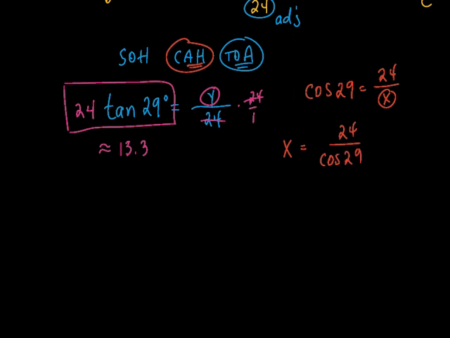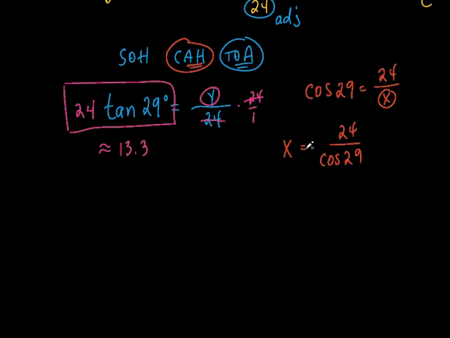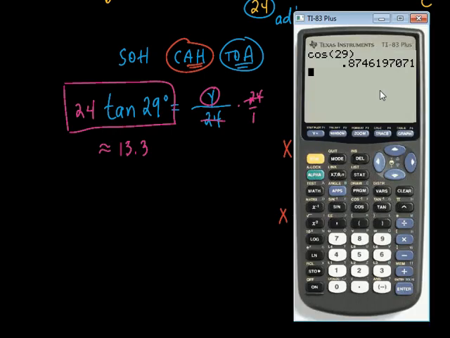Remember, the cosine of 29 is just a number. It's just a regular old number. It's a decimal number. It's kind of ugly. What did I say was the cosine of 29? Look, I'll show you. See, it's just that number right there, 0.8746, and so on. So it's just a regular number. So I can work with this just like it's a normal number. So what do we do with this? Got to use a calculator at this point. It's really not that hard.